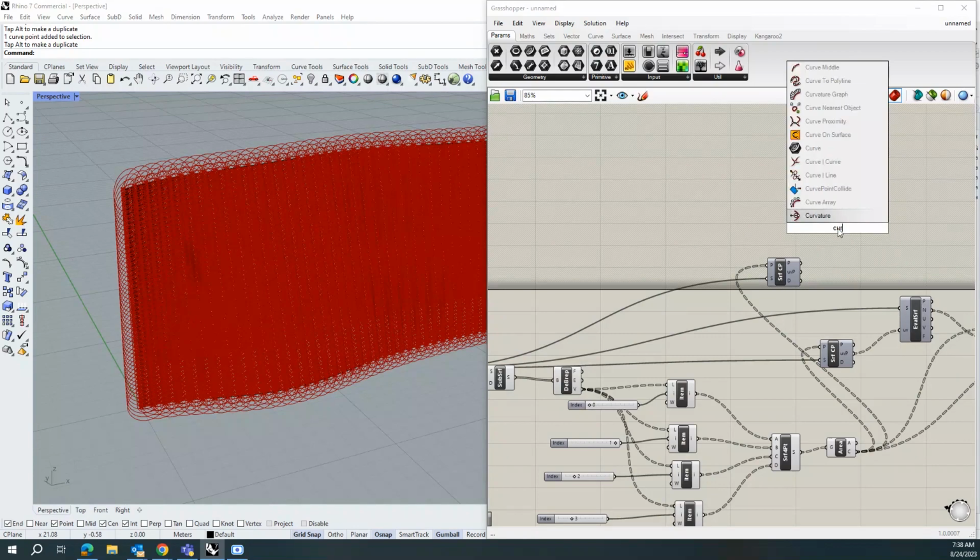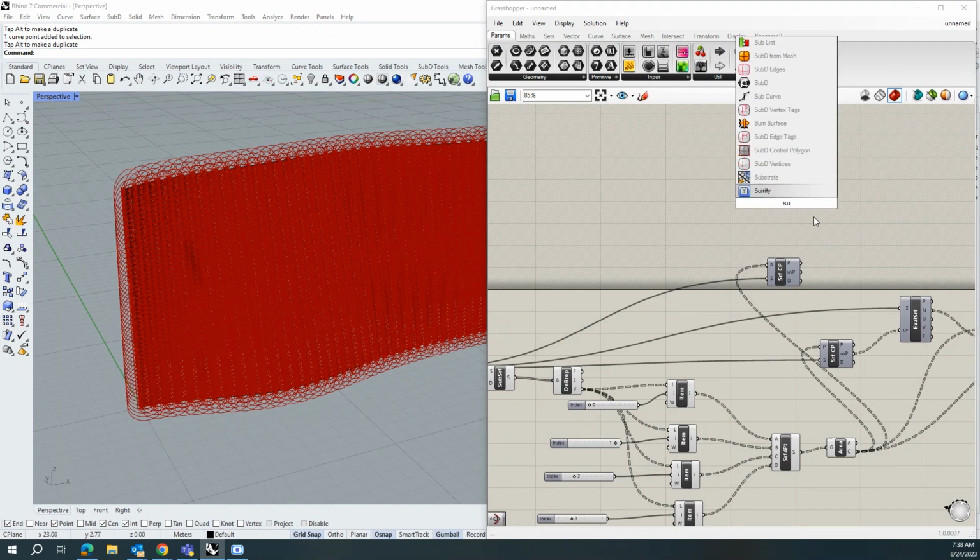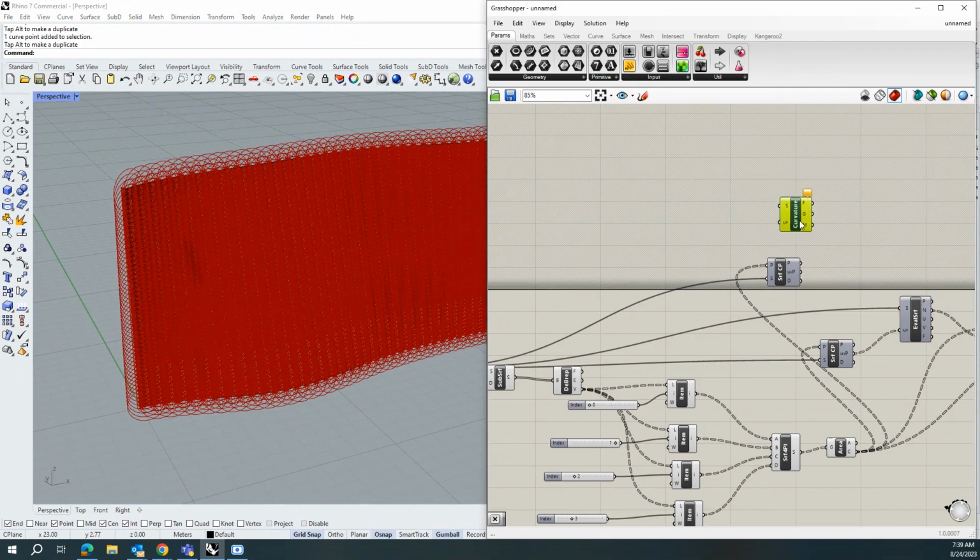Sorry, this is not the one. We need to create a component called surface curvature. We have this one, surface curvature.